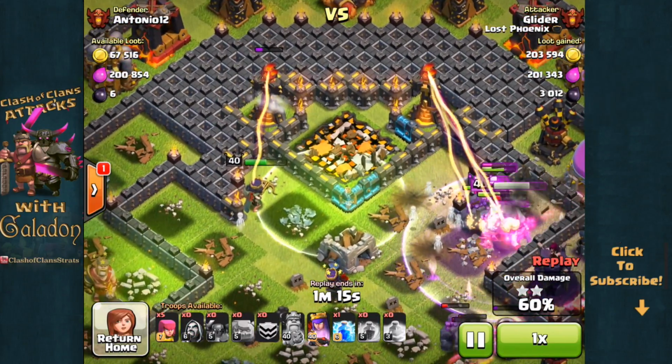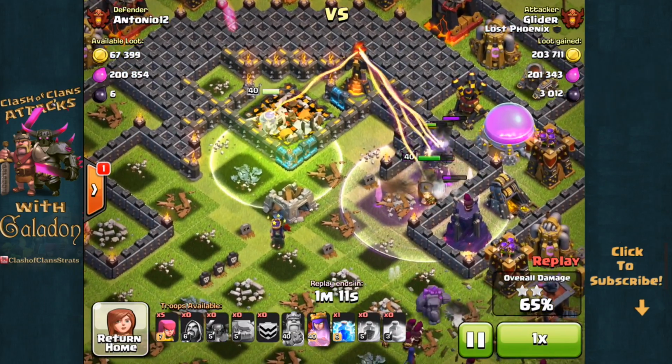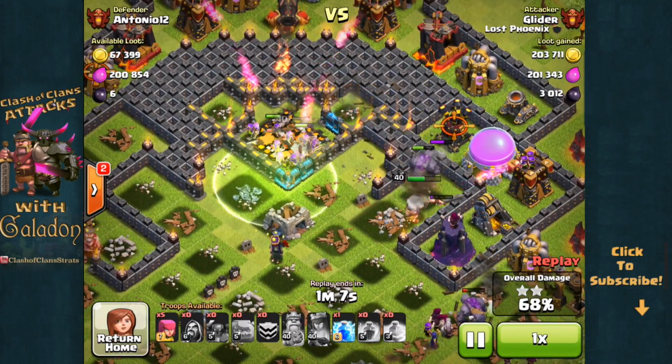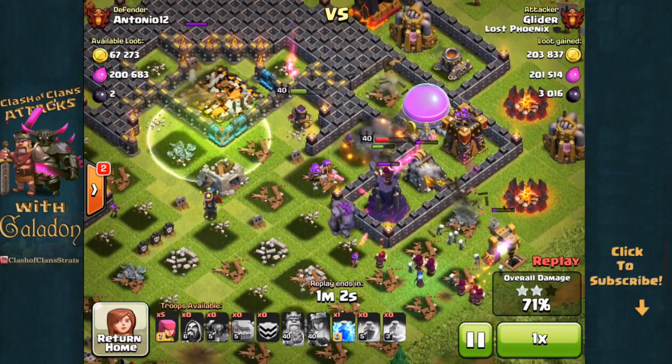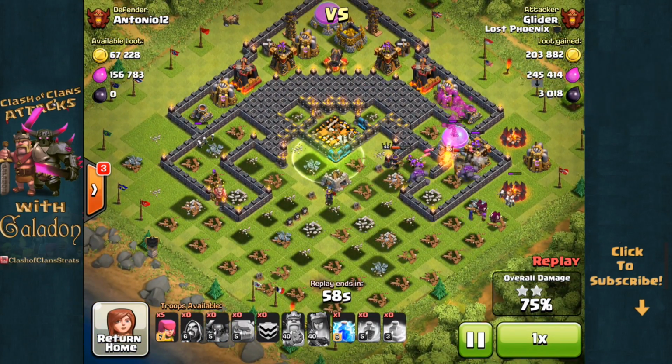Now watch as the bulk of the units go off to the right and continue demolishing their way through this base. The queen from this point on will never shoot a wall that is not absolutely necessary. She jumps over the jump spell. Now she's shooting at that air defense, and watch her catch up to the rest of the units, and she is shooting over walls at storages.